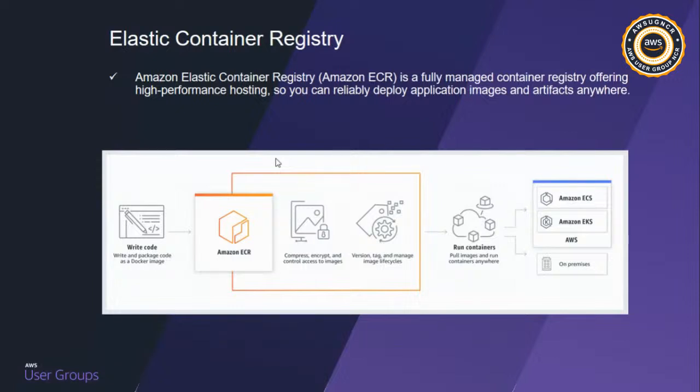That's where Amazon has created a special container registry known as Elastic Container Registry. This container registry is specific to your account. You can go inside your AWS account and create a registry known as Elastic Container Registry. We'll show that in the demo. And then you can manage the life cycle of images with this registry. You can publish your organization's images on your AWS account. You can manage them.